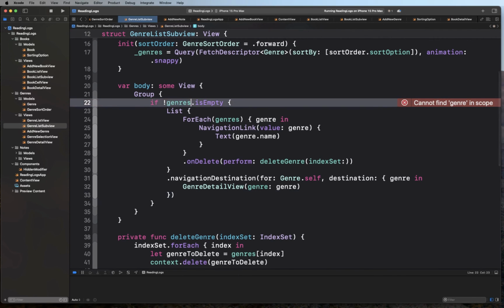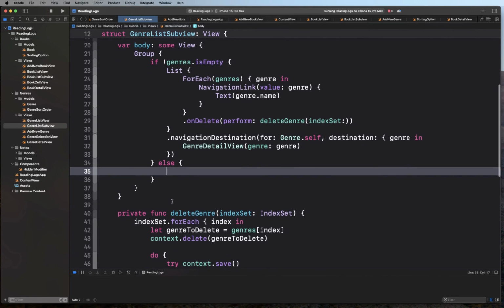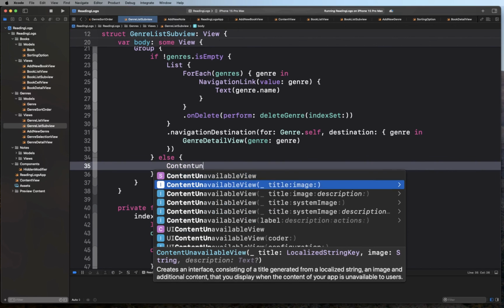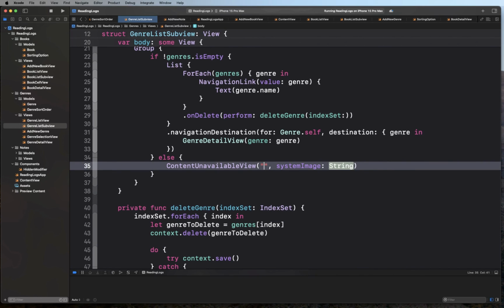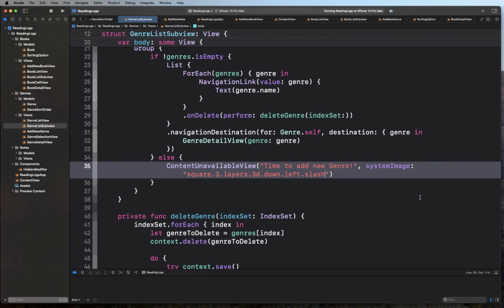And if that is not the case, then we want to show the content unavailable view with the message, time to add new genre. And we are going to display a different SF symbol icon. So let me copy and paste, so this time I don't make any mistakes mistyping that.